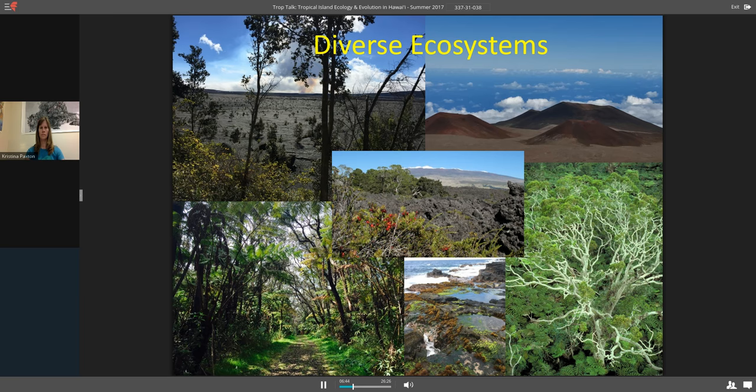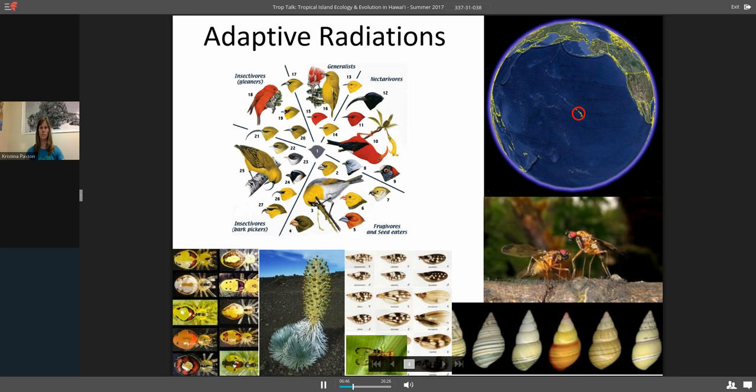And the Hawaii ecosystem not only has diverse ecosystems across it, but also because of our geographic isolation, being over 2,000 miles from the nearest continental landmass, we have a high degree of endemism, where over 90% of the biota here in Hawaii is endemic. It's found nowhere else except for in Hawaii. And we have the classic examples that you'll hear in your ecology and evolutionary textbooks for your adaptive radiation.